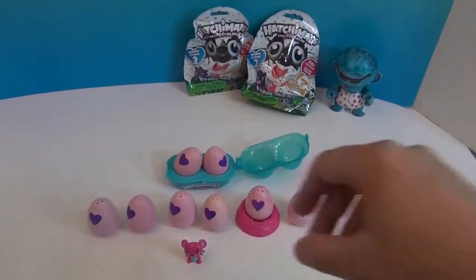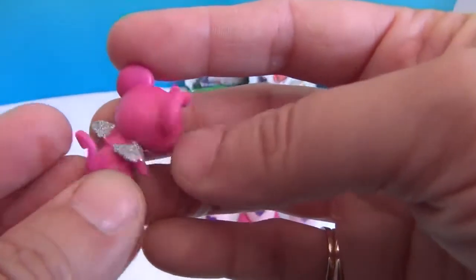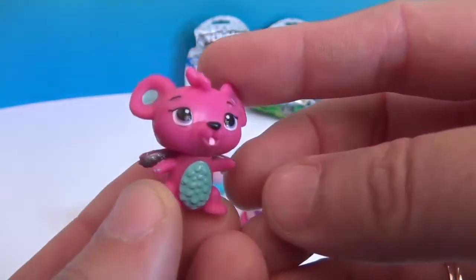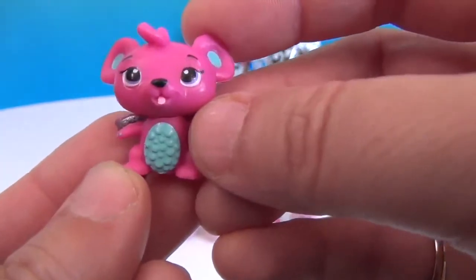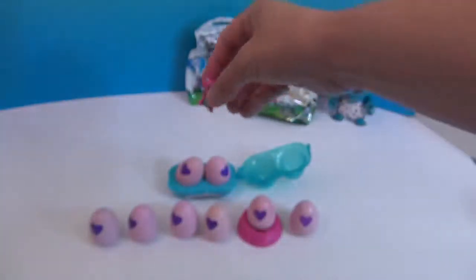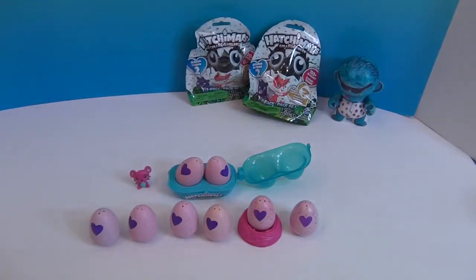Okay, we're back! Let's go ahead and show you the visible one up close. It's a cute little mouse. He's got the silver wings, which means he's a common, and I love his little hot pink with the teal — very cute. And his tongue is hanging out. So here is the visible Hatchimal right there. Where do you want to start?